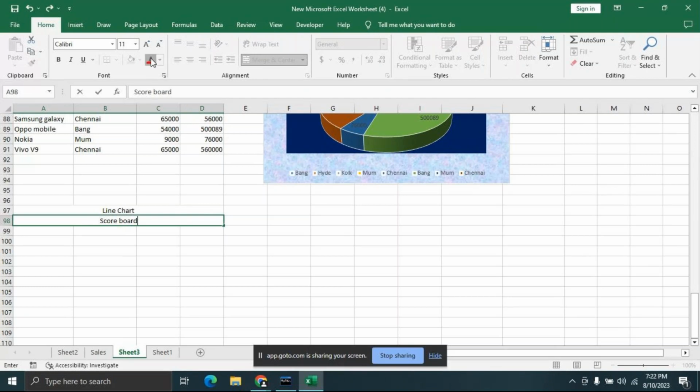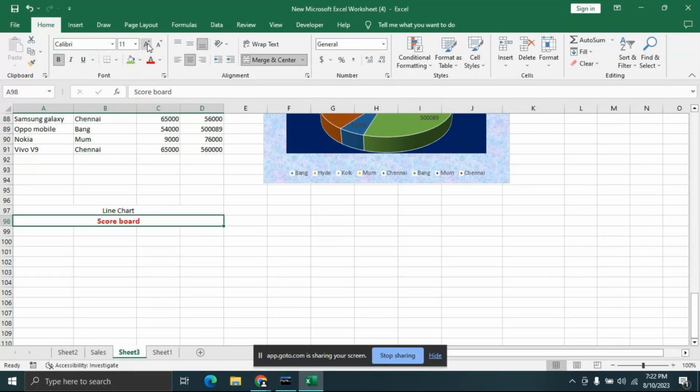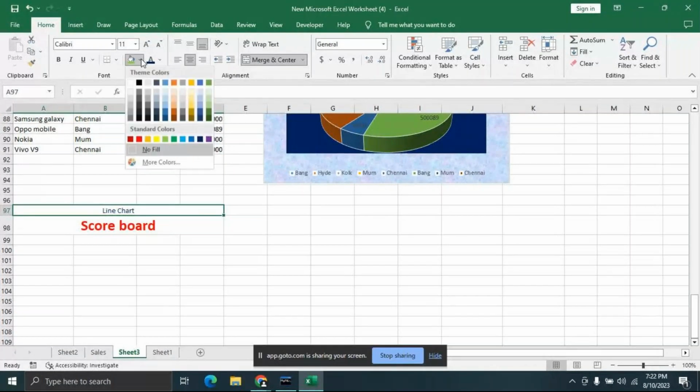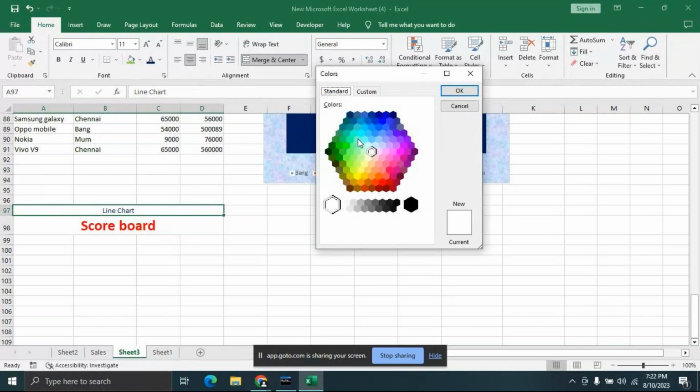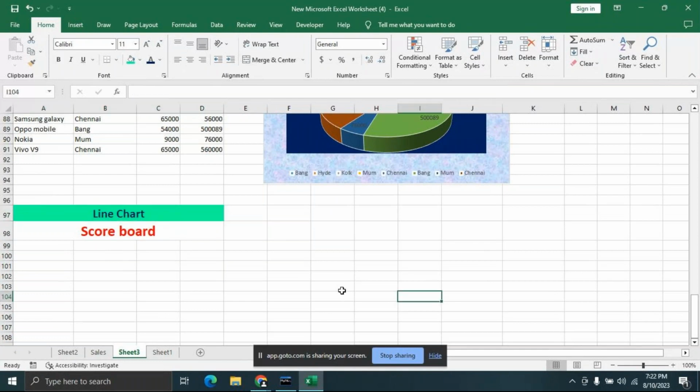So I'm selecting red color. So for the line chart I'm taking scoreboard.